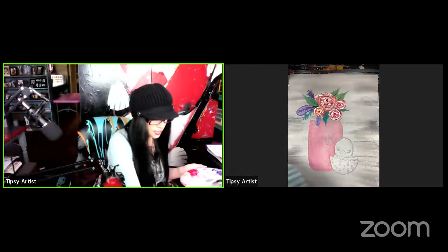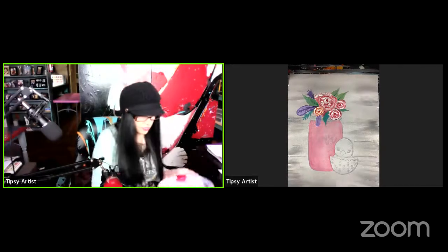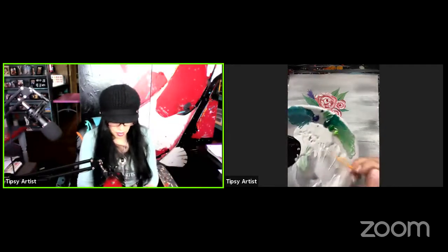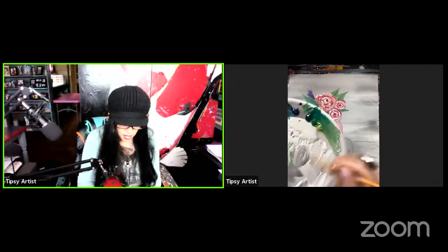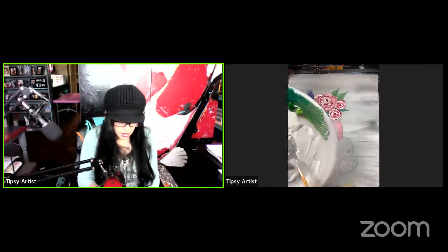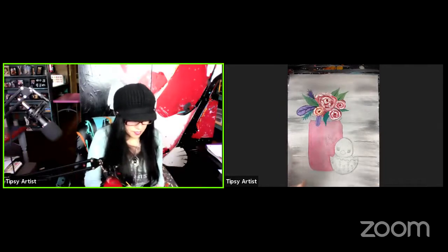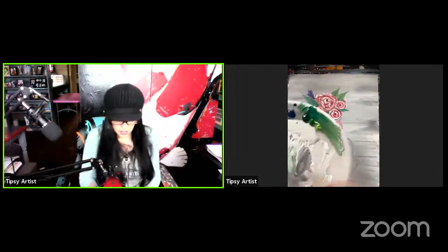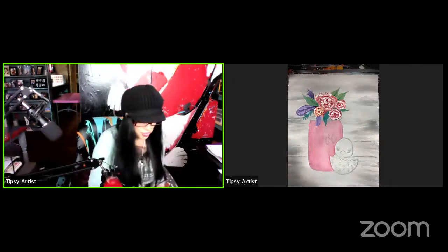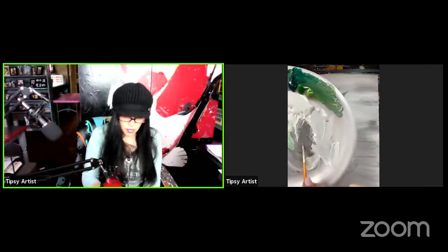All right, awesome. So we're going to go ahead and switch over to our little bit brush here, and let's go back to a gray. So I've got my little bit brush and a little bit of white, a little bit of black. I want this gray to be a little bit darker, a more silver look for that lid. So I'm not scared of the darkness anymore on this one, because I definitely need that to be more defining. Add a little bit of water to make sure that it can get into those thin, tiny areas. A little twirl with the brush, nice fine point.